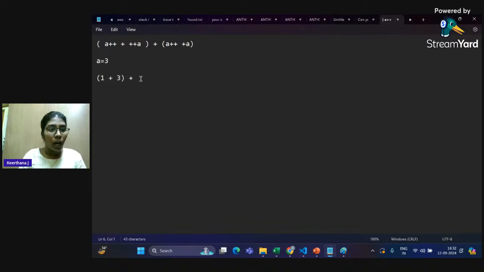Already we know the a value is 3 here. Whenever I'm doing a post increment, first I'll be making use of the a's value which is already present, so 3. I'm doing increment here, 3 plus plus. So this 3 will be incremented by 1, which will be converted into 4. This plus is the normal addition operator. Plus the a value. A value is 4, right? So 4 plus 7, it will be 11. So now are you clear? Are you clear with this? And people, are you clear with this?